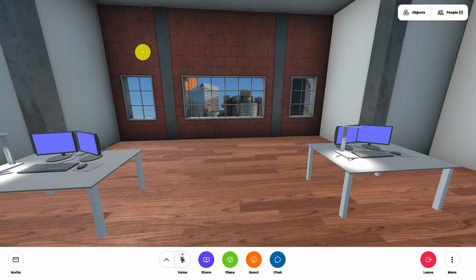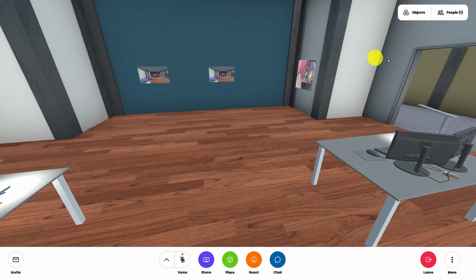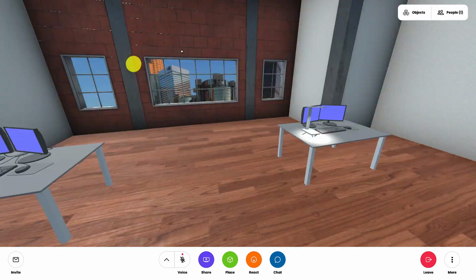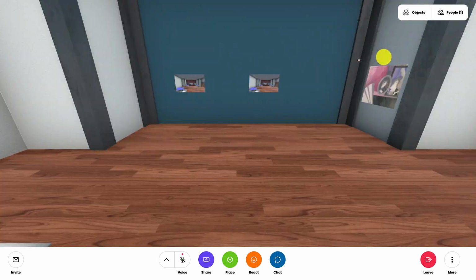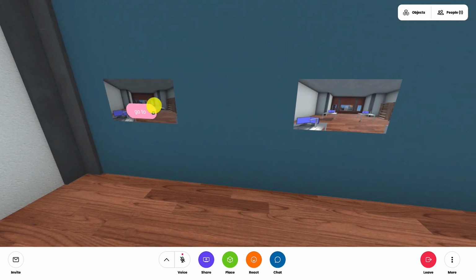Okay, here we are, and we're back in the room. So this is our scene. We want to jump to the window. We've got the link on the left, and it says go to, and the link on the right says go to. There's no indication of where it's going. So we will need a signal, some kind of text saying this teleports you to the window.